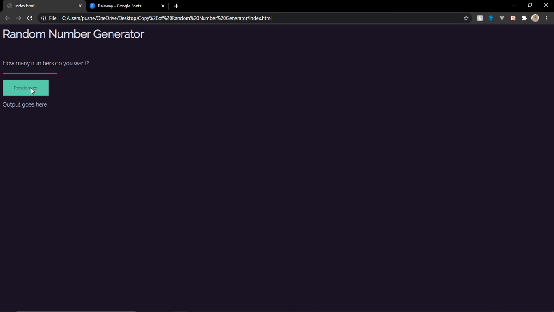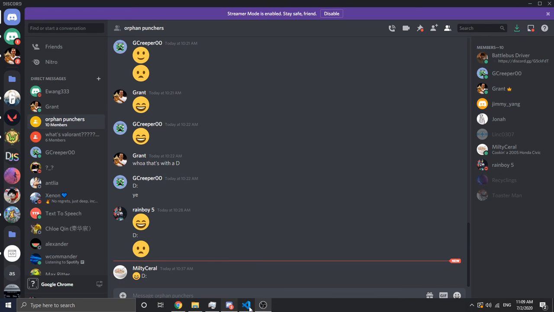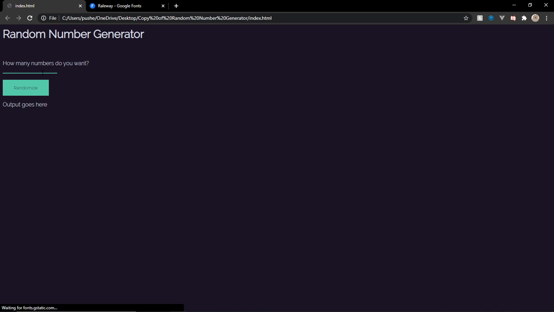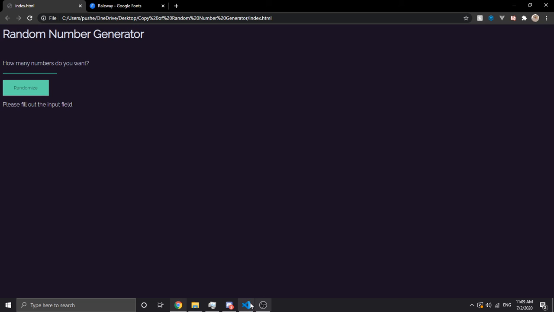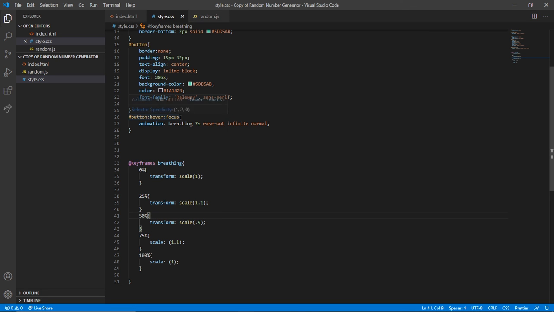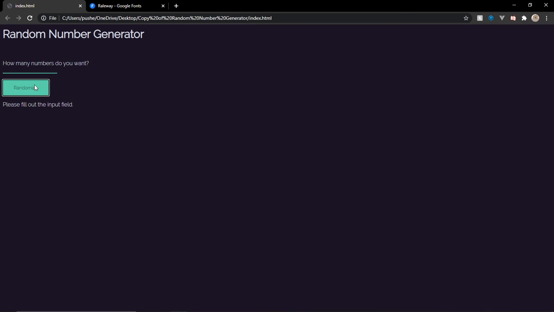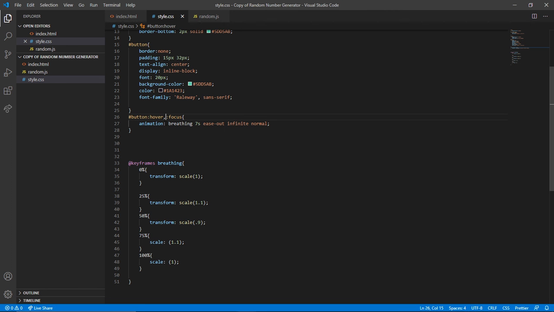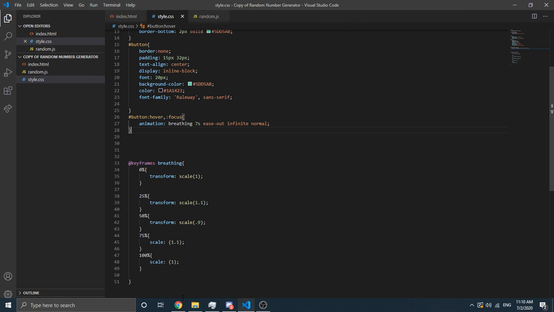But now if we reload the page, when we hover, oops, we need to reload the page, and you see when we hover over it. Actually, only when we focus it. That is weird. We actually need a comma. There we go. So pretty much what we were doing before is saying when you hover on it and you focus on it. We don't want that. We just want it as an or statement. So if you focus or you hover. So we need a comma there.